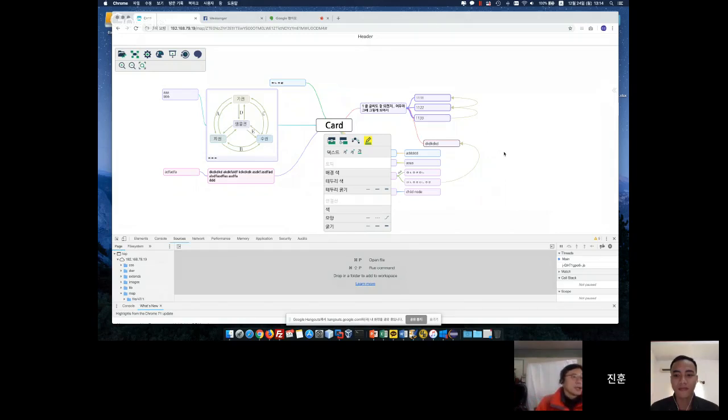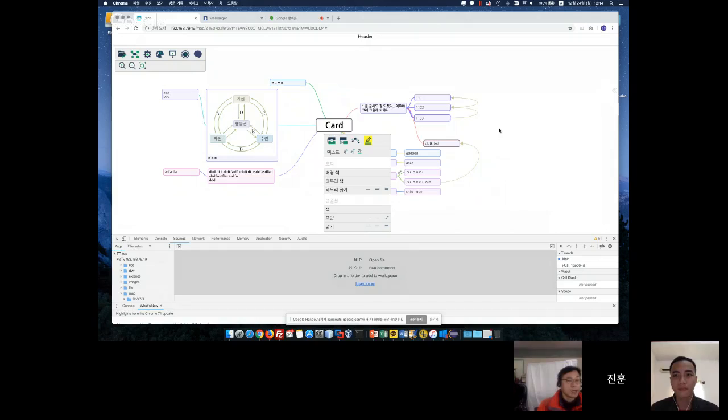Jinun and I talked about it yesterday, because this project is supposed to be finished by this year. But there is not much time left this year, just several days. And Jinun will take some time to finalize and fix bugs for other small things. Even the card layout is not finished yet.